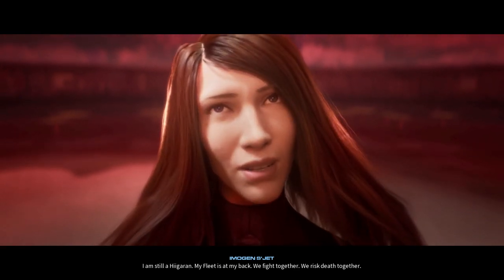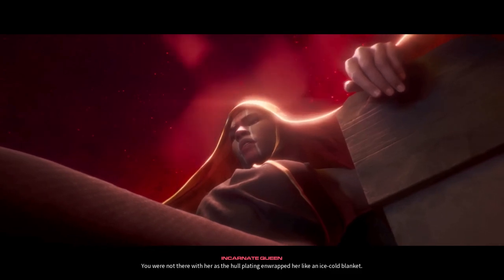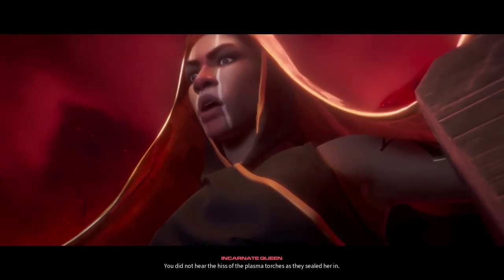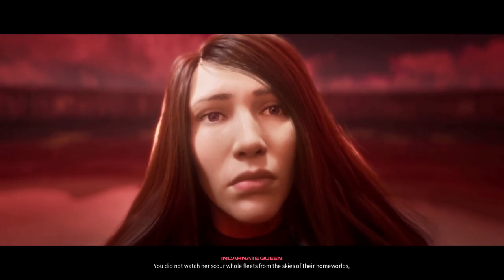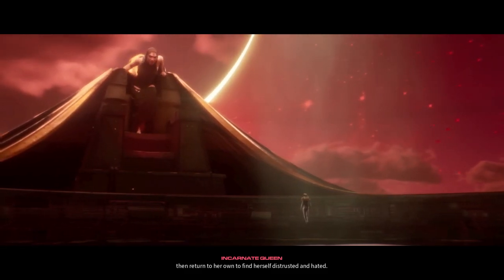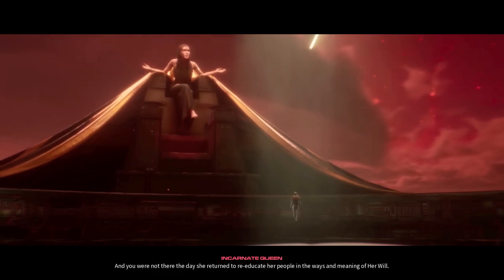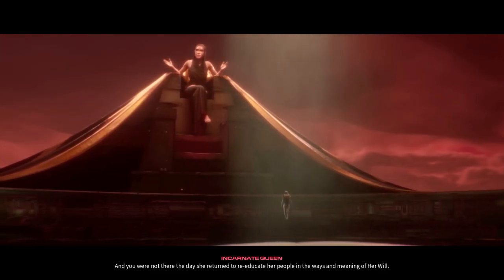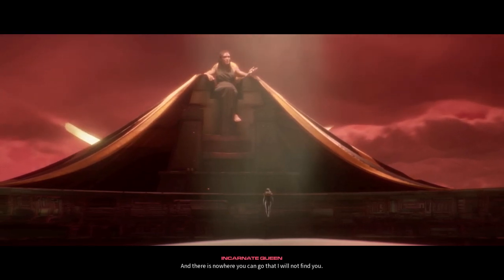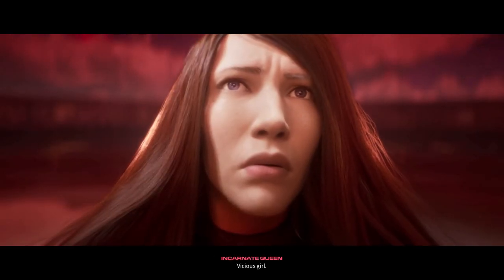Together. We risk death together. Tiamat thought the same. You were not there with her. As the hull bleeding enwrapped her like an ice-cold blanket, you did not hear the hiss of the plasma torches as they sealed her in. You did not watch her scour whole fleets from the skies of their homeworlds, then return to her own to find herself distrusted and hated. And you were not there the day she returned to re-educate her people in the ways and meaning of her will. But you will learn. Everything is heard in the void. And there is nowhere you can go that I will not find you. Vicious girl.